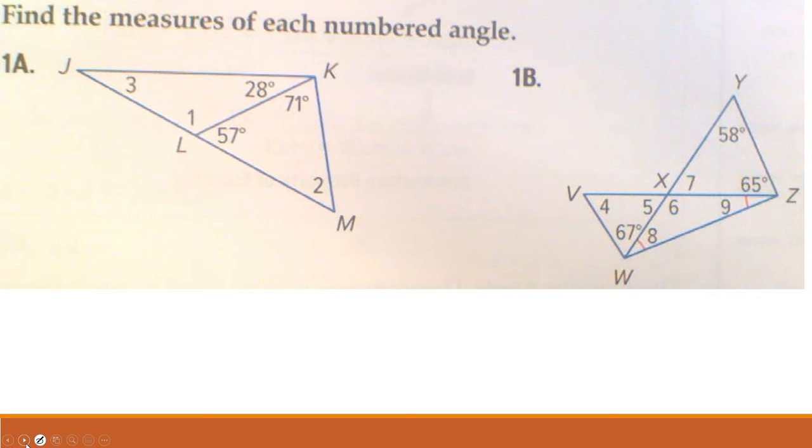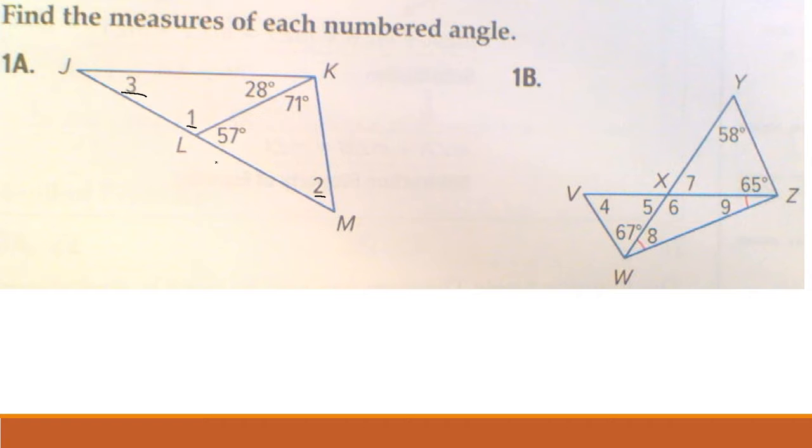But we can actually use that fact to help us solve for missing angles in a triangle. So usually the case is that you have a missing angle or two in a triangle and you want to solve and figure out what it is using that 180 degree trick. So if we want to find the missing measures in, say, this first triangle set here, so we have J, K, M, L, that set of points there, we want to find out all the missing angles. So we want to find out angle 1, angle 2, and angle 3.